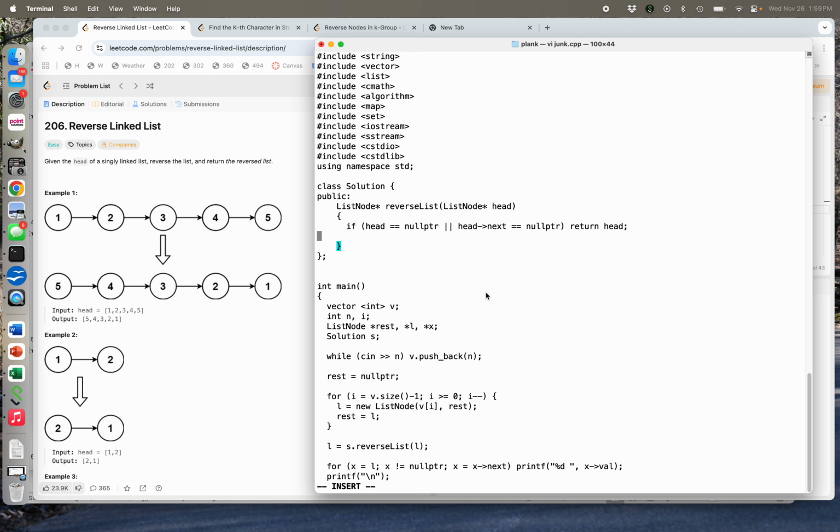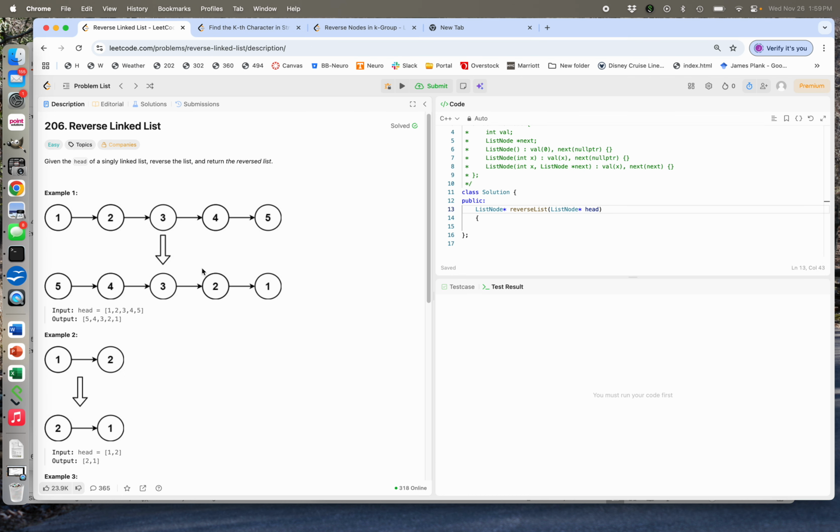Now, again, recursion. So now we know we have more than one node. What we're going to do is recursively call this on the second node of the list. When I'm done, I'll have that list completely reversed, and now I need to put this first node on the end. Here's the great thing.